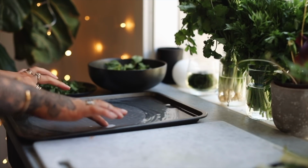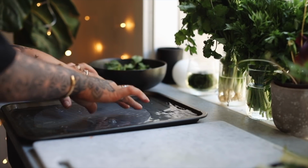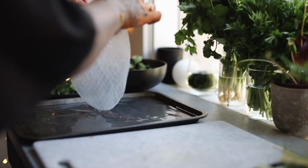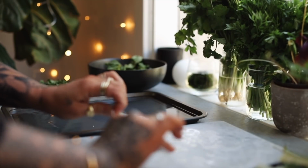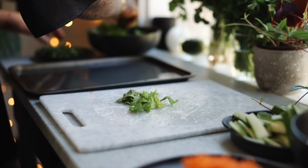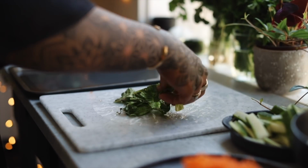If you've never made rice paper rolls before, dip the rice paper into the water, so submerge it on both sides for a few seconds, and then place it onto your chopping board. I like to place it smooth side down, but there's not really a wrong way to do it. I place the leafy greens on first so the other ingredients can weigh them down.